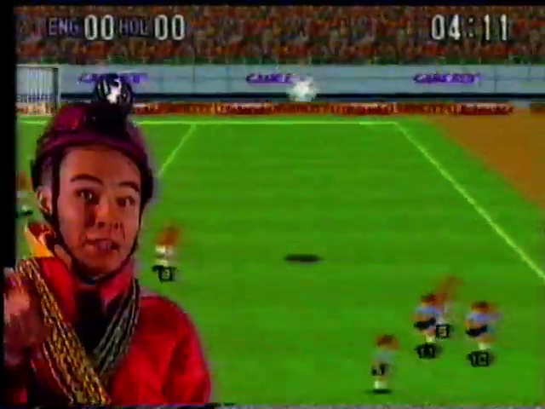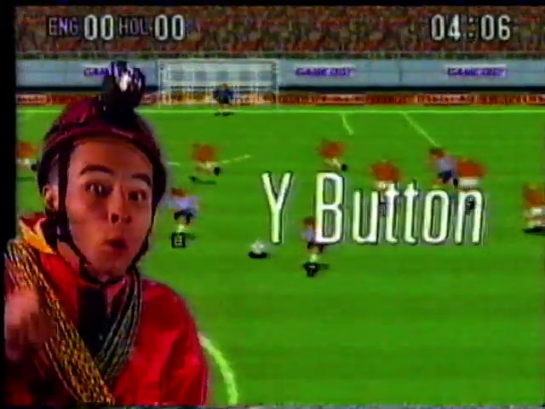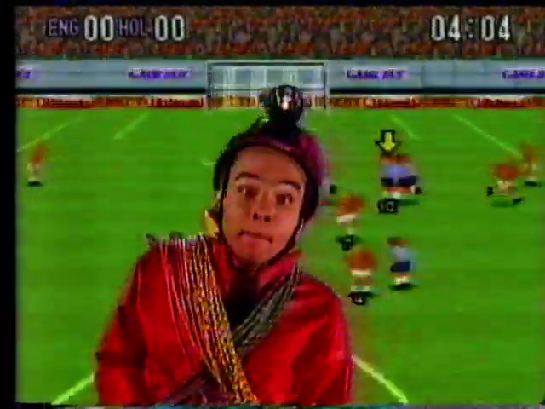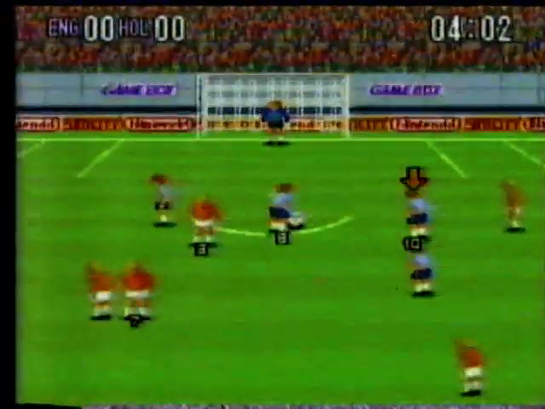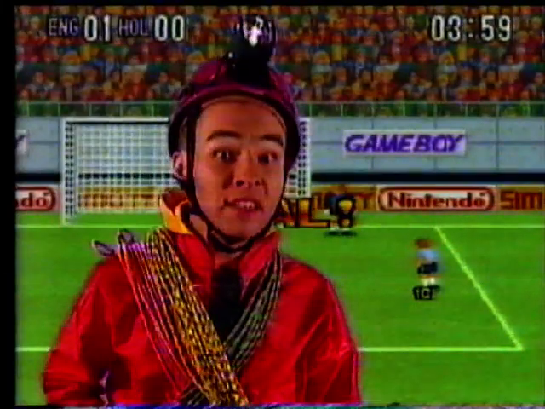Anyway, Super Soccer. The best way to score slick, spectacular goals is to use the Y button. Remember to swerve the ball too, as this will confuse the goalie no end.